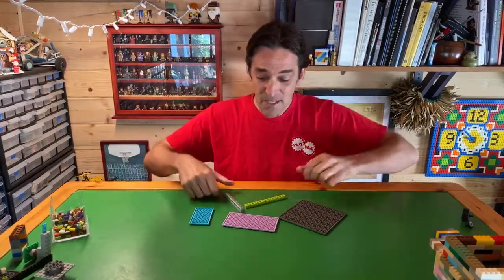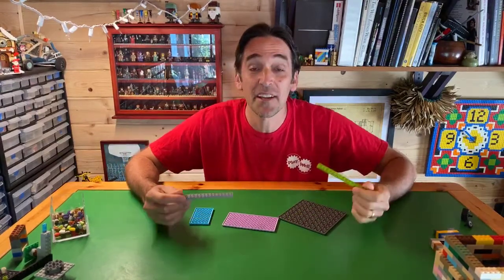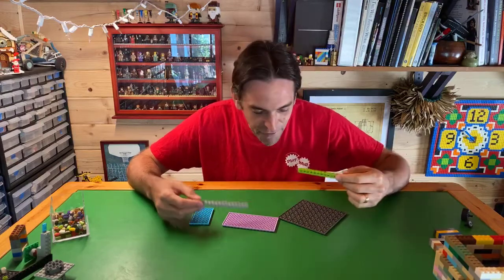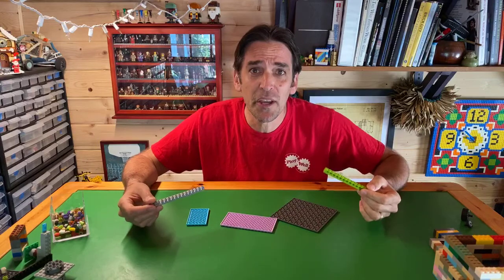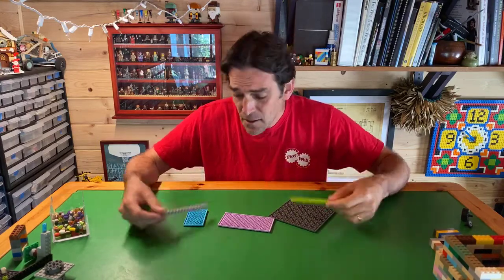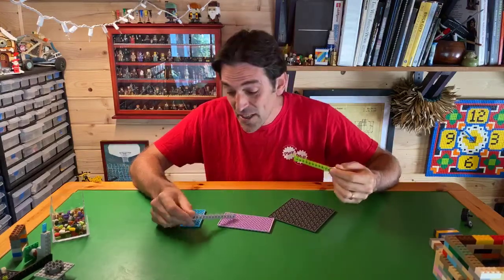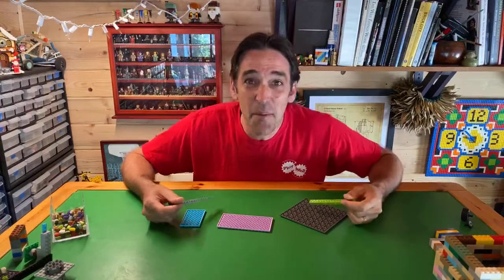Now, percussion. This is like any rhythm. This is like the backbone of any song. So with drumming, you've got different surfaces that you can hit on. These are just my plates. And you can hear that different plates might make some different sounds, but not a lot is happening right here.